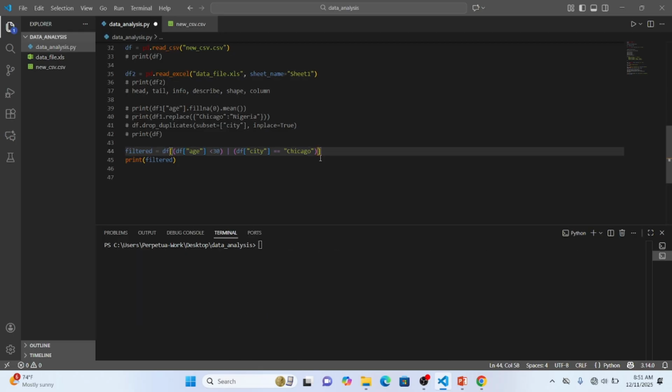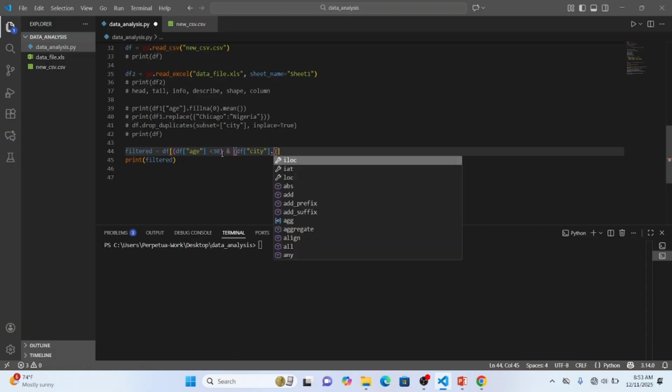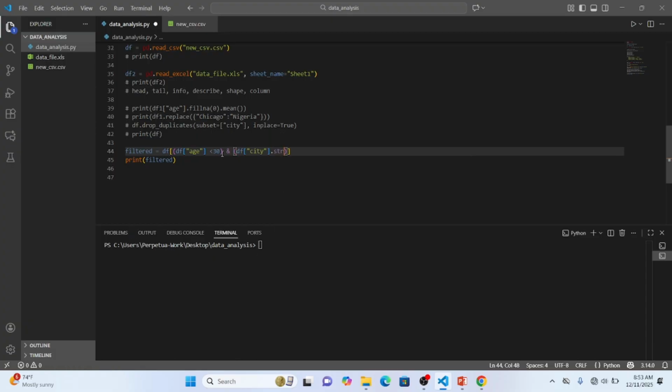So now we are going to be passing another multiple condition, but this time around on the right side we are going to check a different condition altogether. All right, so it's no longer going to be a comparison operator, but on the right hand side we are going to call a string method, right? And this string method, we have already used it before, right? So on the right hand side we can say that we want the data frame, and we are saying please give us the city column. And what do we want for this city column? So we are going to call a string method on this city column, and we have already done this before. We are going to say dot contains.